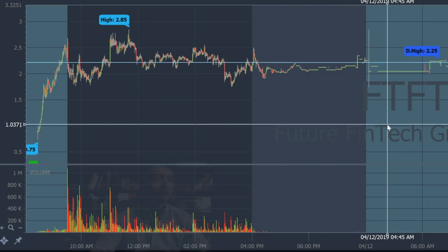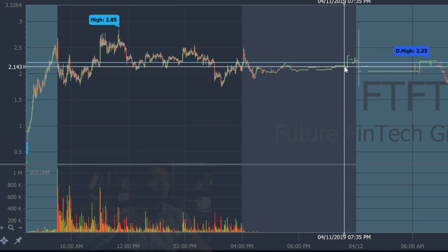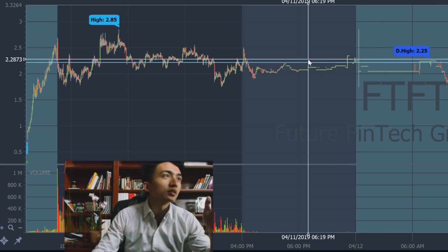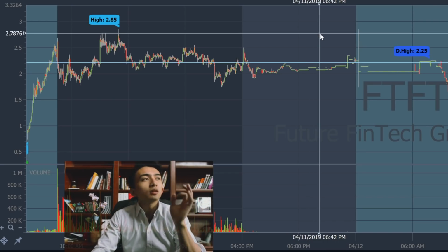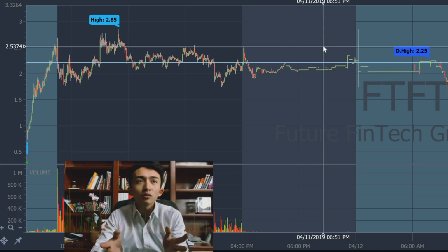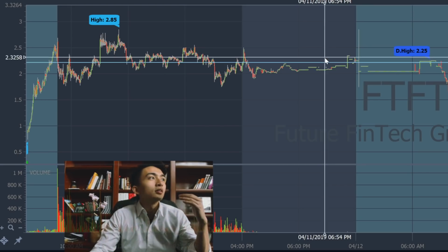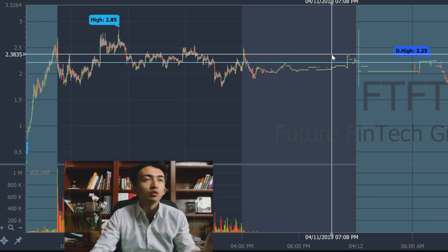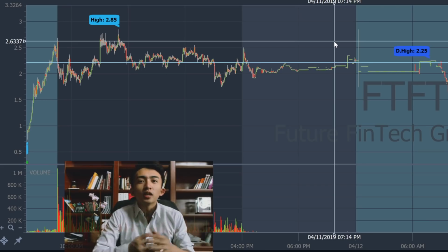And once you have that, since the support and the resistance are so wide and the price is jumping 50% of the entire range, it's really difficult to find the resistance. You can say the resistance is 1.19, you can say the resistance is at 3. So when you short, you can't really find a very specific resistance, and you have this large range, you don't know really where the stock's gonna top out. So what you can do sometimes, if the range is a little bit smaller, you can say I'm gonna enter at 1.19 and add at 2.25, add at 2.6.